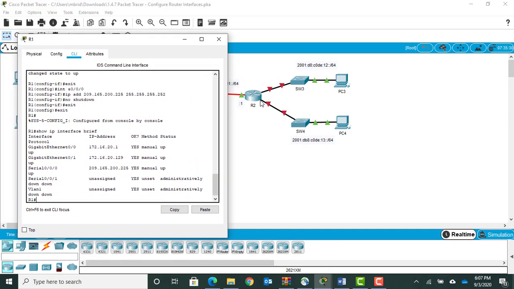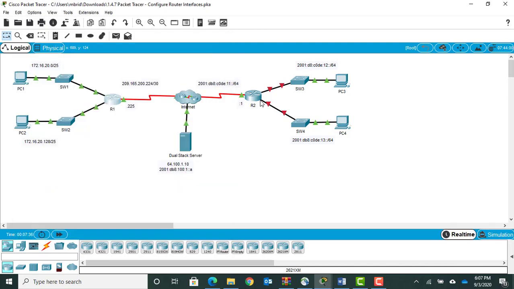Now this one is going to be just a little bit different because as you can see, this side of the network uses IP version 6.